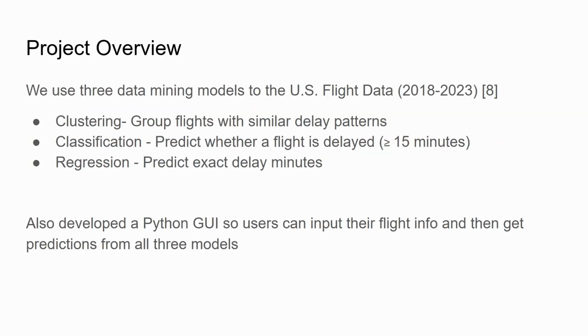So, for the project overview, we worked with US flight data from Kaggle from 2018 to 2023, and we applied three different machine learning data mining techniques on this. First is clustering, where we group flights with similar delay patterns together. Second is classification, where we predict whether a flight is delayed or not by 15 minutes. So if it's less than 15 minutes, the classification will say it is not delayed. And thirdly, regression, which will predict the exact delay minutes. And then finally, putting it all together, we made a Python GUI that allows users to input their own flight information and see predictions from all three models in one place.